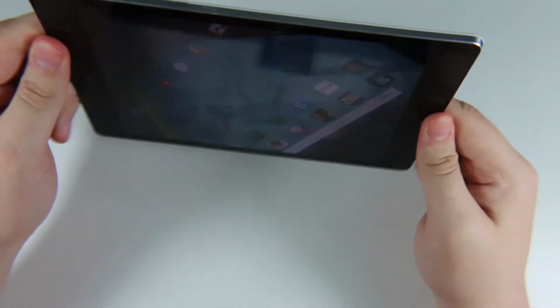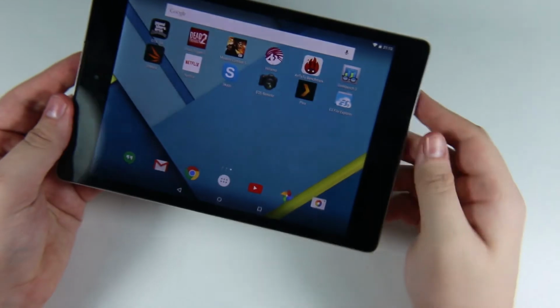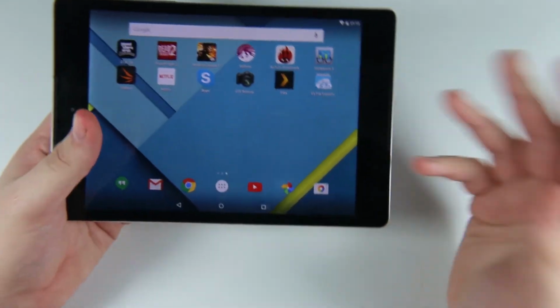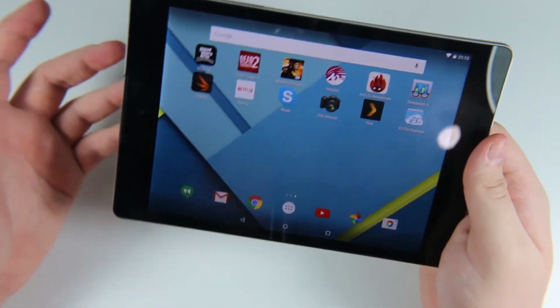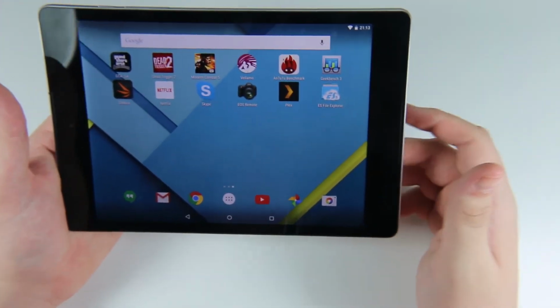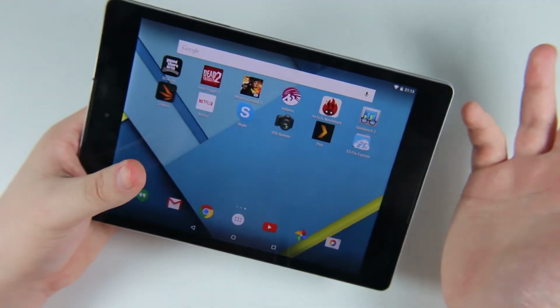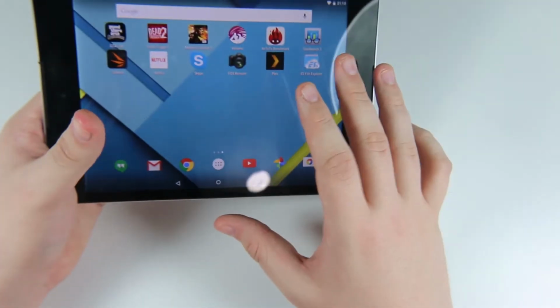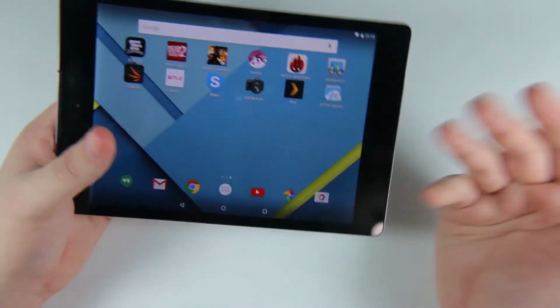No doubt people are going to compare this to the iPad Air, which they should, because it's very, very similar. But I don't think that's on purpose or by design. I think that's just a 4:3 ratio display at 8.9 inches. You're kind of limited by usability, and the same principle that Apple would have come to in designing their tablets at certain sizes. This is what you end up with.